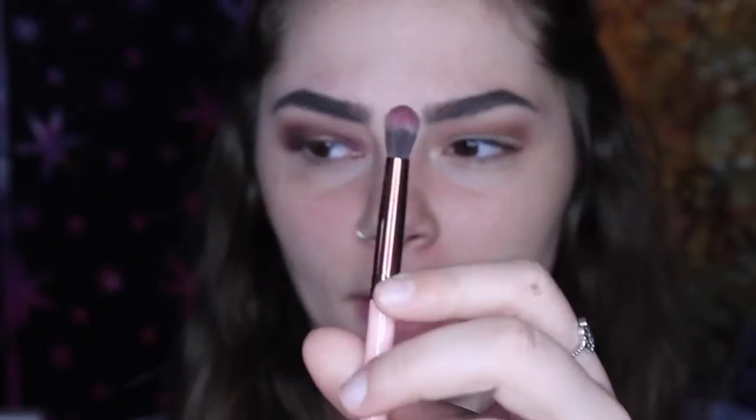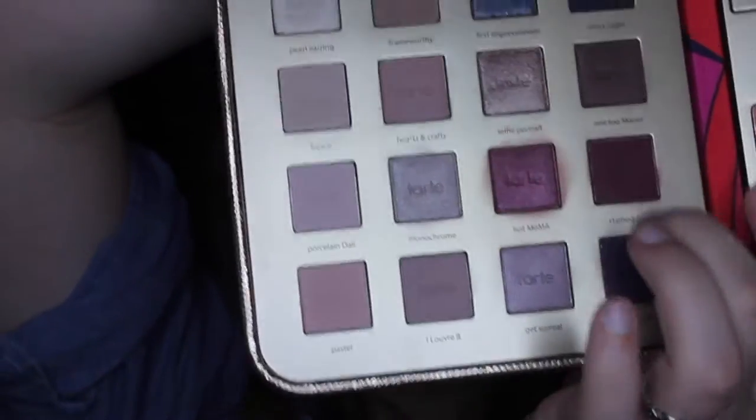So I'm gonna go in on this Luxie 229 brush. It's a thinner paper blending brush, and I'm gonna go into the shade called Stained Glass in the palette. It's a deep red burgundy kind of maroon, and I'm gonna put that on the inner corner and outer corner and connect it in the crease.